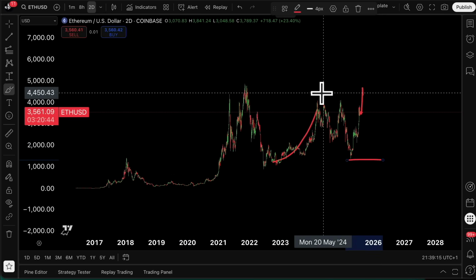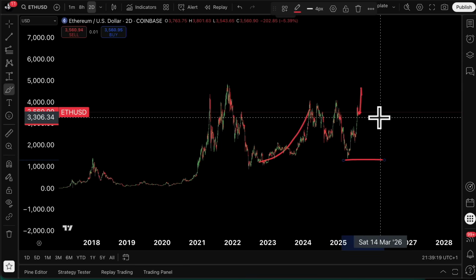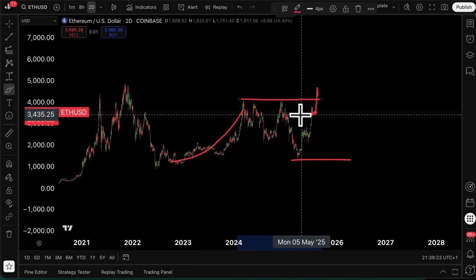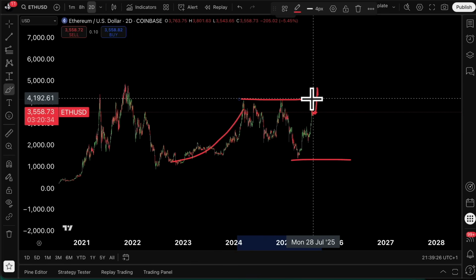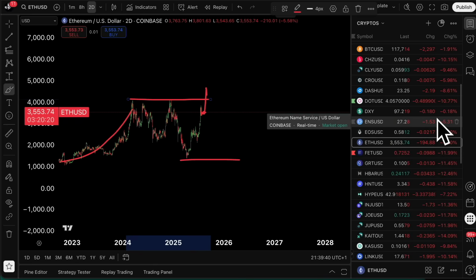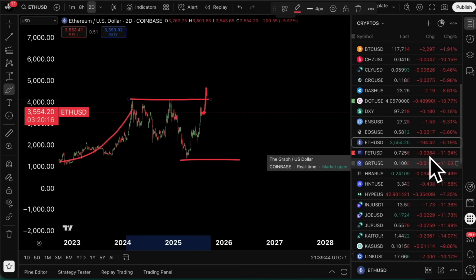Even all of these little scam pumps, they nearly always get faded. Won't be surprised if the same thing happens here, and it gets some sort of horrendous triple top. Like I said, I'm even surprised it's reached here. Don't know how. A lot of people have been saying the crypto markets are more manipulated than ever nowadays. And again, to be honest, I wouldn't be surprised if a lot of that is true.